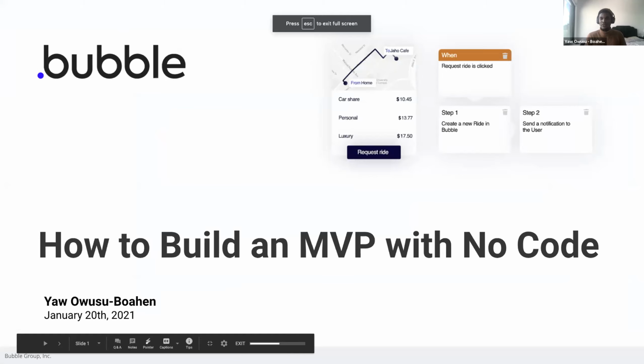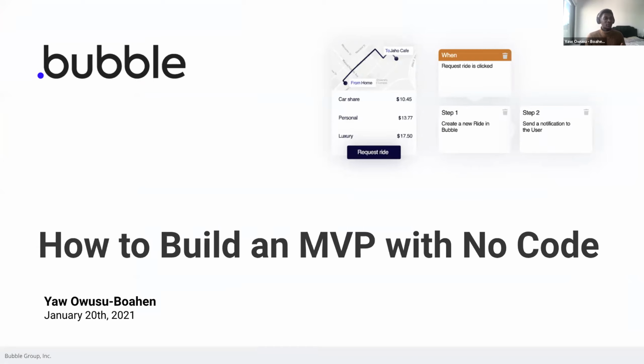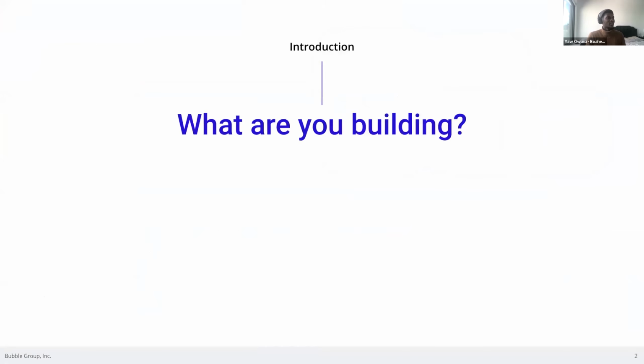All right, so we're all here to find out how you can build an MVP with no code, which is actually a journey I have very recently learned about. So before I get started, I'd like to just get an idea of what people are building or what you want to build or an idea that you're working on. So if you can just drop that in the chat, and then if anyone can just let me know what people are talking about, just so I can get a general idea.